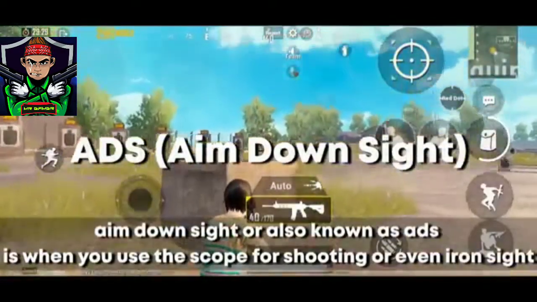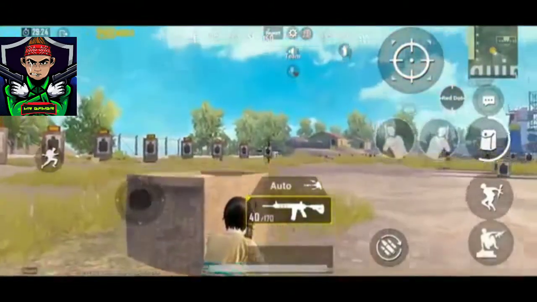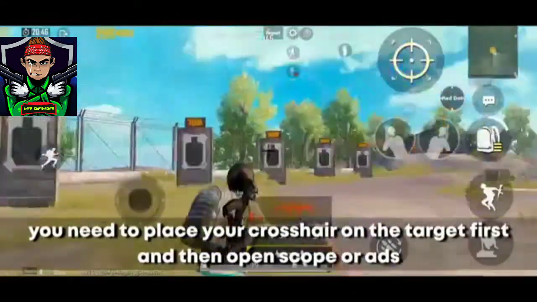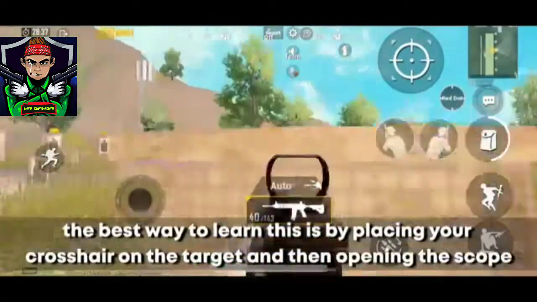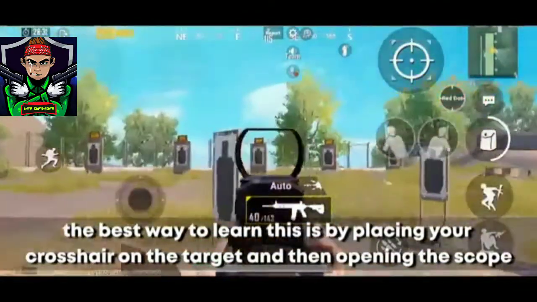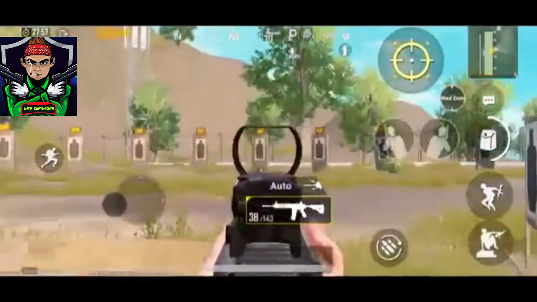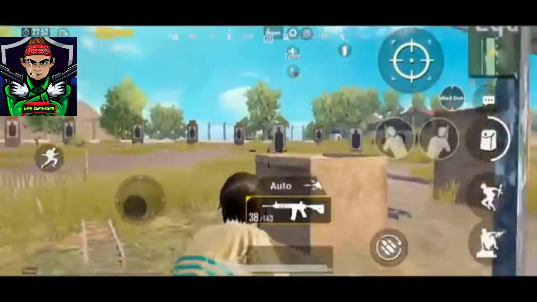Aim down sight, or also known as ADS, is when you use the scope for shooting or even iron sight. When you open ADS, your aim will be exactly the same position as it was before. You need to place your crosshair on the target first, and then open scope or ADS. The best way to learn this is by placing your crosshair on the target, and then opening the scope. If you do this faster, then your reflexes will look faster. Always aim at the target before scoping into it. Practice this more often so you will get the muscle memory, and it will make your reflexes faster.